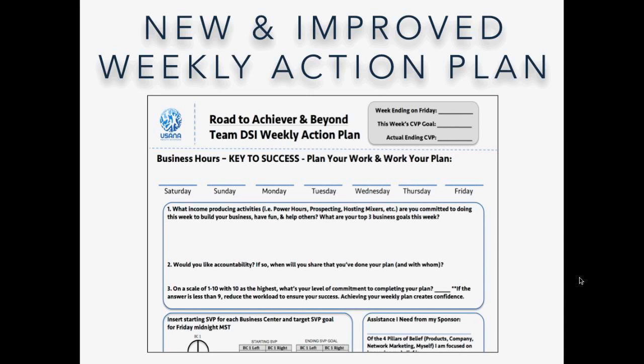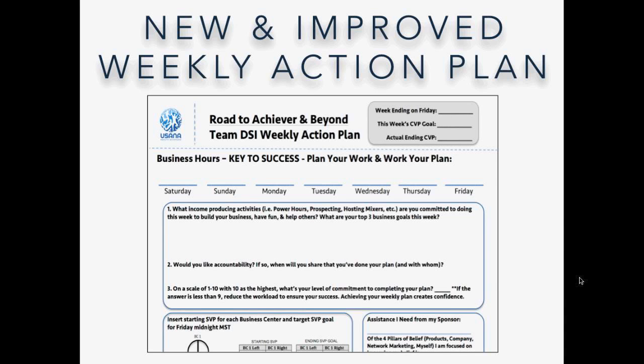And the reason why it's called Achiever and Beyond is because the statistics in USANA state that when somebody makes the Achiever status, their retention goes through the roof. In other words, when you help your team member make $400 or more in 1 week, now they start to think, wow, if I can make $400 a week at this, which is $1,600 a month, man, maybe I could turn this into a full-time income. And literally the retention goes up so high when you help somebody get to the achiever status.